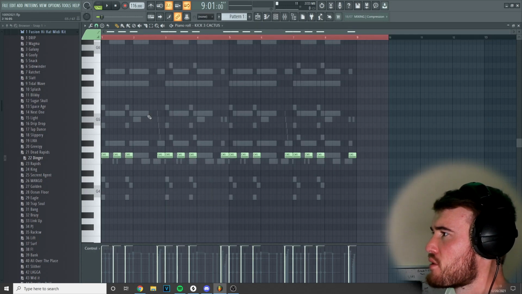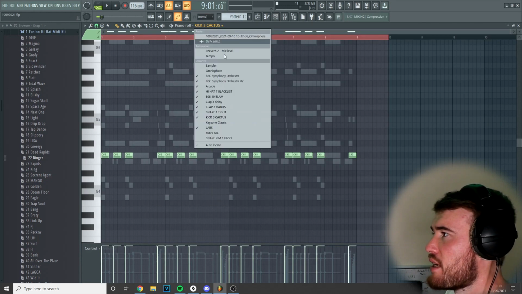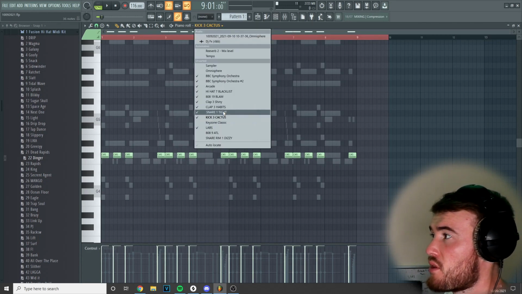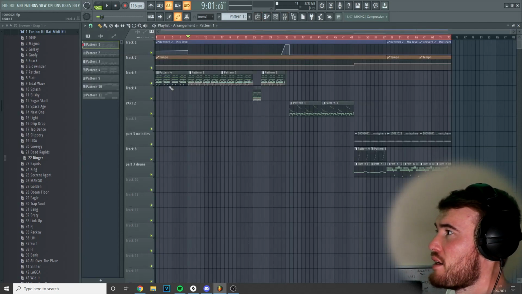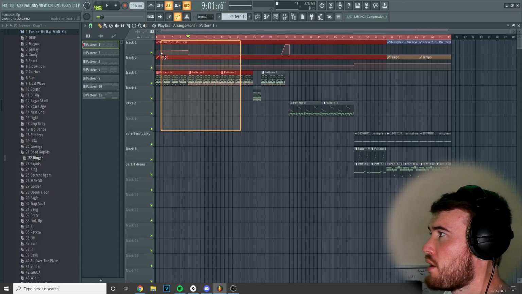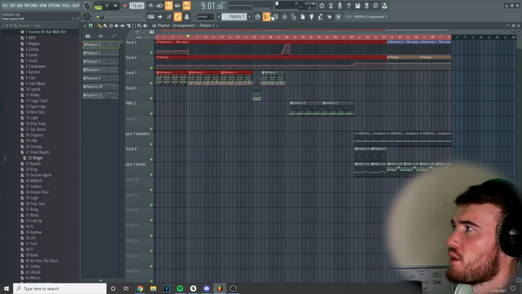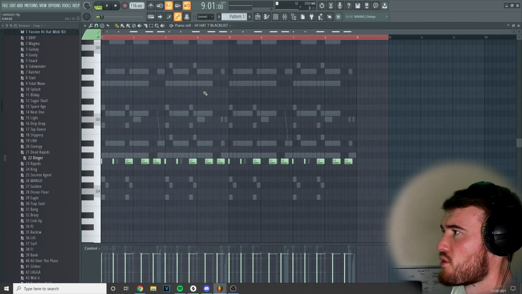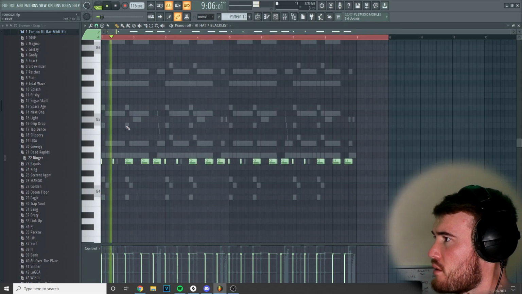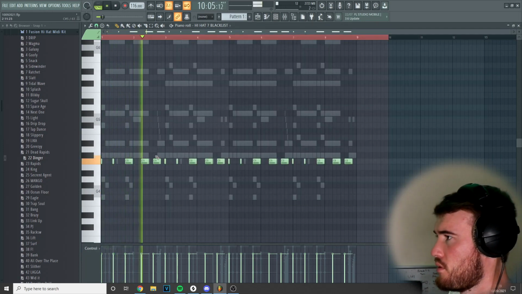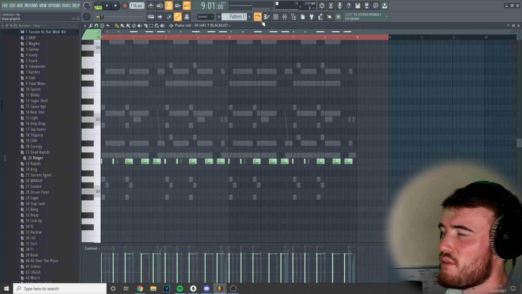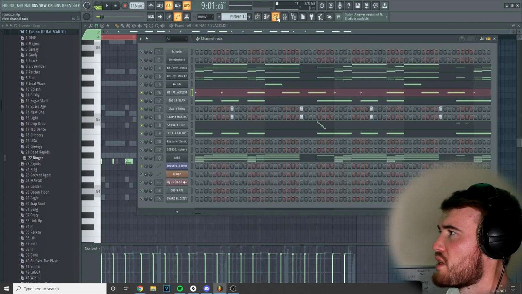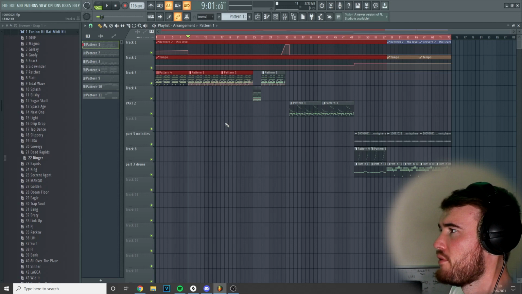That's the basic drum pattern. The kick and the 808 are literally identical, and then just your typical claps with some snare rolls in. And that gives the whole vibe of the first part here. You've got the hi-hats just hitting really occasionally. I'll show you like this. So you just got that. And that's just to leave a lot more space. So yeah, that's pretty much the first part of the beat.